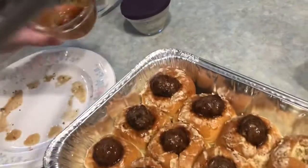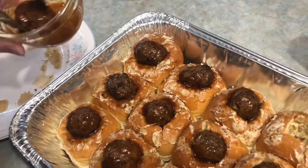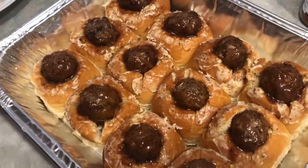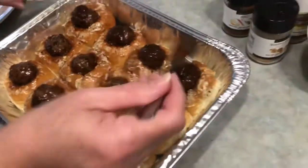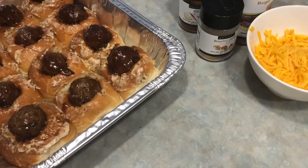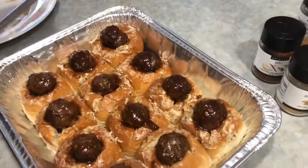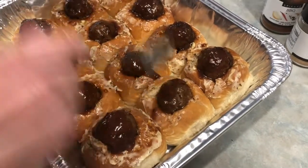We are going to top the whole thing with shredded cheese — that is why it's down in a foil baking pan. The shredded cheese is going on and the whole thing is going back on low heat, indirect heat on the grill until everything is warm through and the cheese is melted. So we've got our meatball with barbecue sauce, seasoned up like a burger, garlic buttered buns, and a topping of cheese. I'll just add a little bit more barbecue sauce to make sure everyone is saucy — we don't want anybody left out.